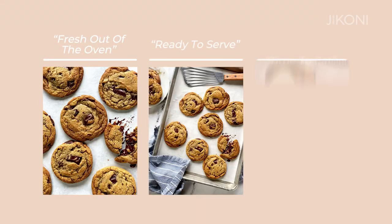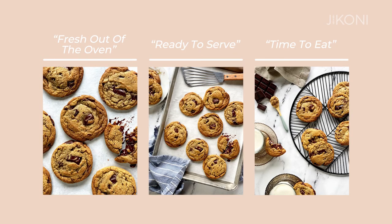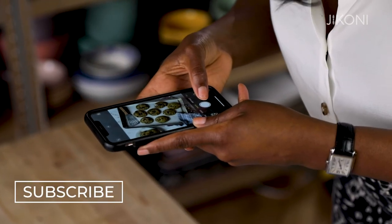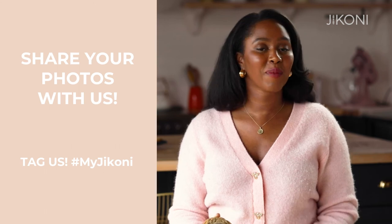All three of these photo styles are things I use depending on the day. Next time you're taking photos of your cookies, I hope you use some of these tips. If you do, use our hashtag MyGiconi so we can see. Let us know if there are any other foods you're cooking all the time but just can't figure out how to take a great picture of — hopefully we'll be able to make future episodes. Bye! These are really good.